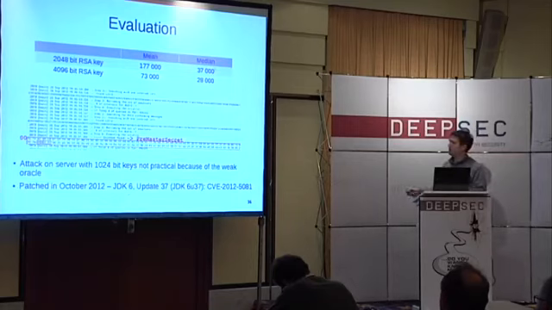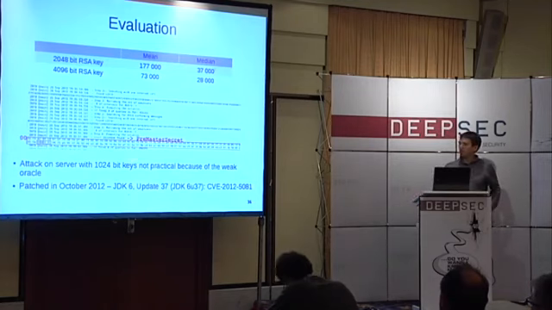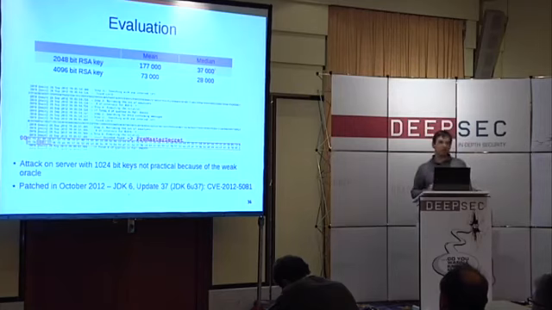Okay, so there's an example of our attack execution, where we can see the pre-master secret which is decrypted by our attack. The attack on 1000-bit keys was not possible because the oracle was too weak and we would have needed many more queries. The issue was patched already in 2012, so the attack is pretty old.